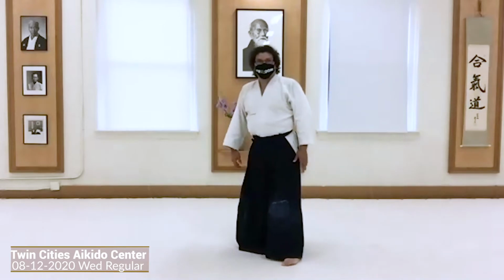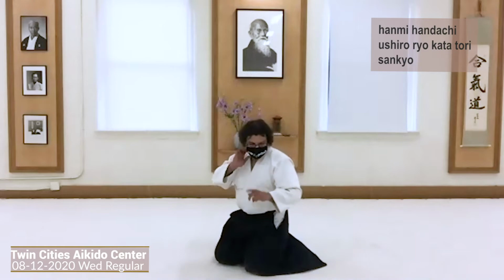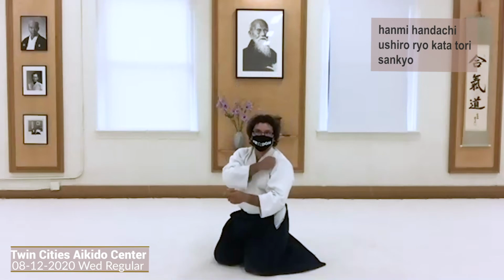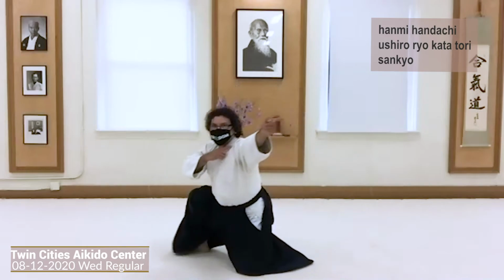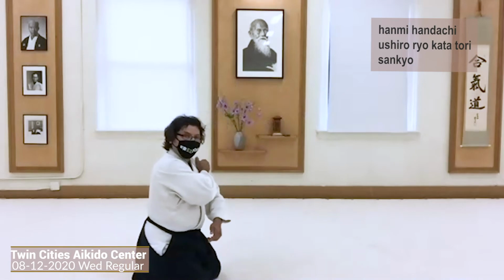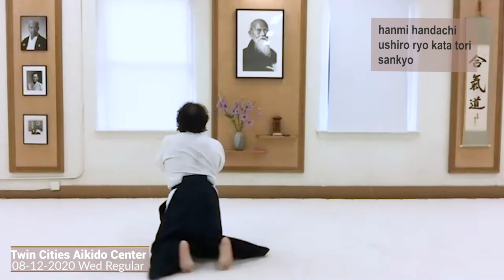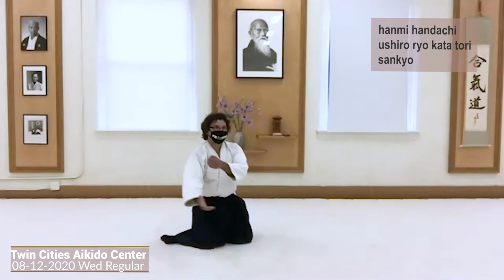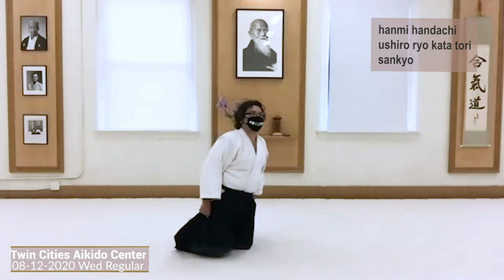Now for the Hanmi handachi variant of that. So, as we're here, there's going to be a couple of things that are going to be a little different. One, try not to reach up for your partner when you're trying to grab them. They're coming to you. So make sure you keep it down and low. Okay, so as they come in to my left, I'm going to slide to my right, shiko with my right. I grab onto my left shoulder, and then from here, I'm going to bring it and turn my whole body. I turn my whole body, I cut down, shiko around, and in. Okay? Should be pinning their left shoulder, so their left arm.